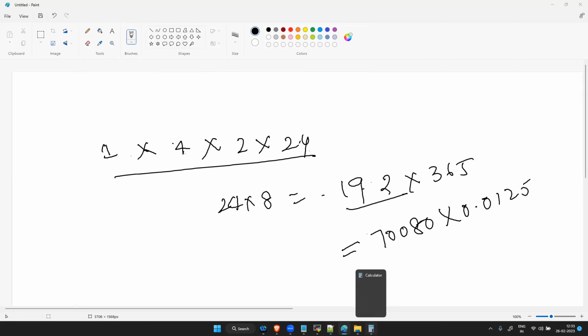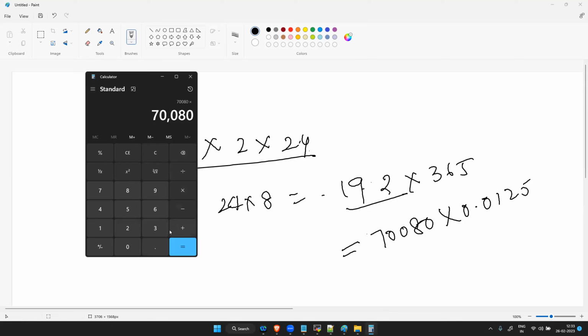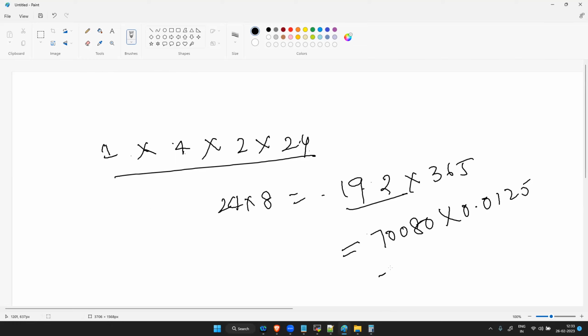So we calculate 70,080 times 0.0125, that is $876 for one URL.